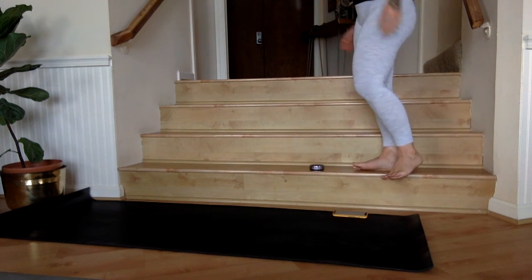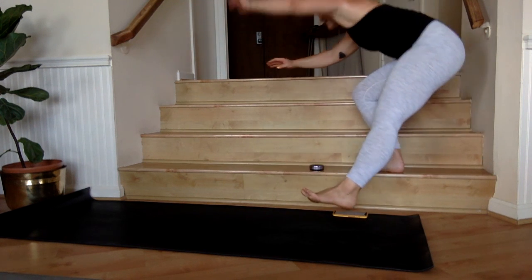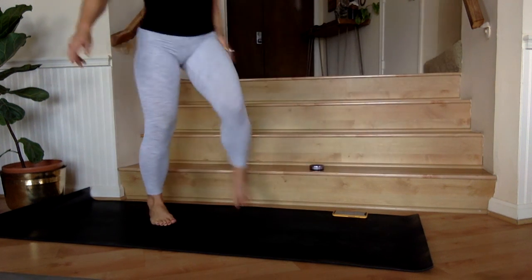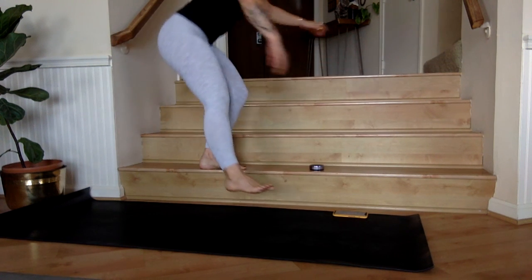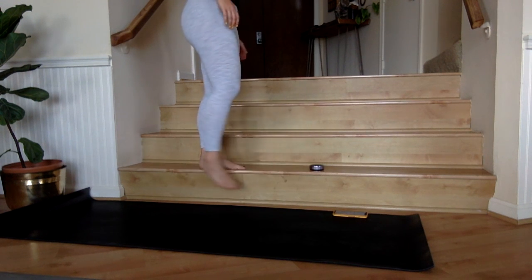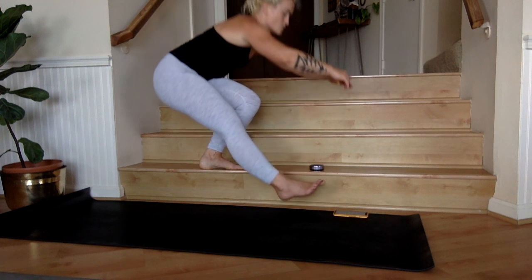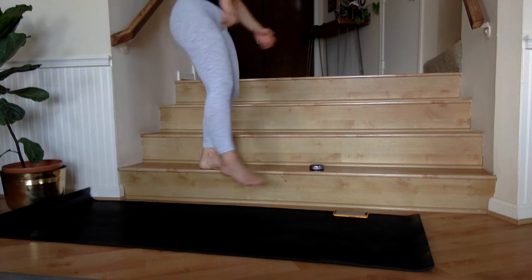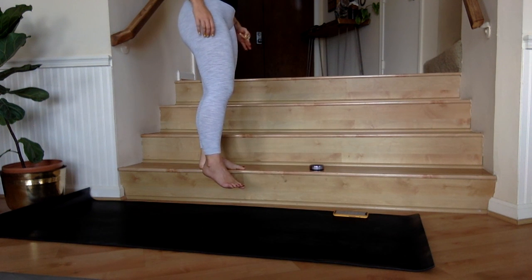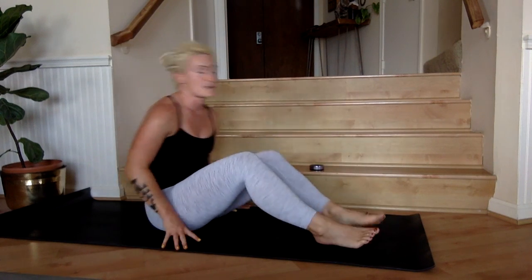Halfway. 10 seconds. 3, 2, 1. Other side, pistol squats. Halfway. Three, 2, 1. Time. No, not time. Boat sit-ups.